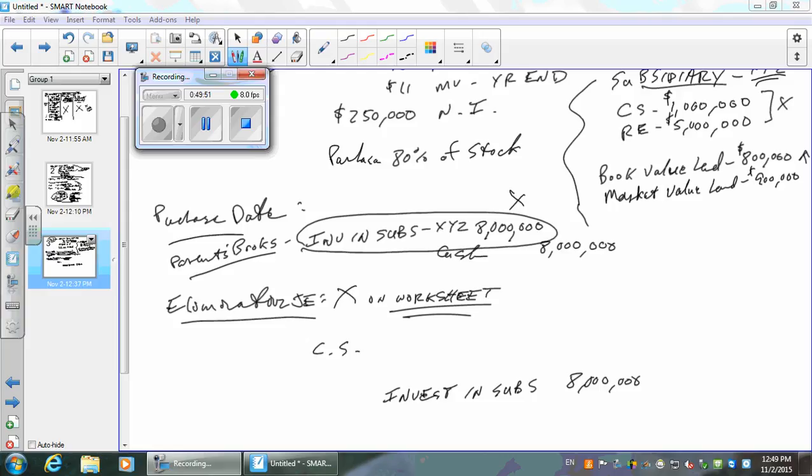So I'm going to get rid of the common stock for how much? $1 million. It's gone now. I made it zero. You got the idea? That's now zero. It had a credit balance, right, guys? Equity has a credit balance. And then what else do I need to get rid of the rest of our equity? Retained earnings. And any other equity accounts I had, I'd get rid of those too. Imagine if you have treasury stock, you have to get rid of that and so on, okay? So it gets to be a pain, right?